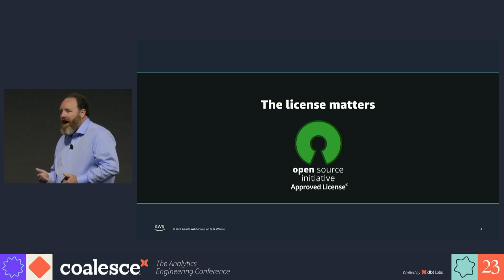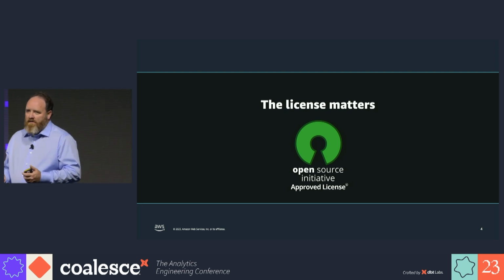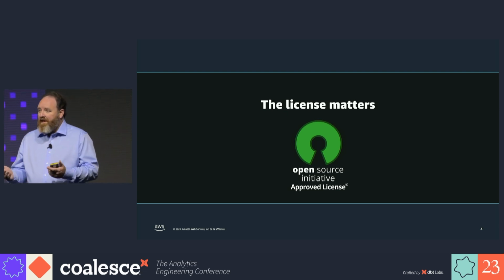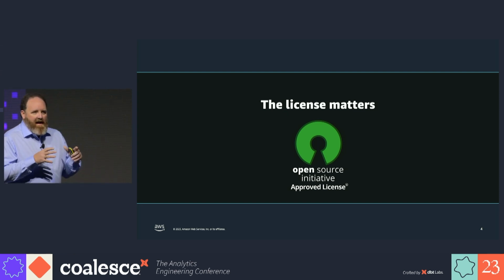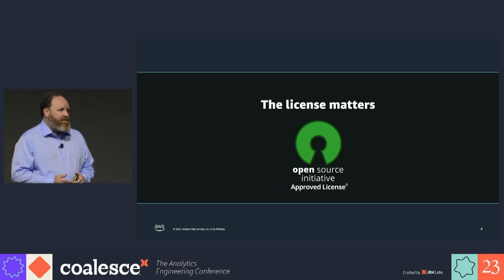Secondly, you have the freedom to go and inspect how that code works. Now, this presupposes that you're going to have access to source code. If you're not given access to source code of something, it is not open source. So you need to be able to actually look at and study how it works. And the corollary to this is you need the ability to change it. So we've got, you can do anything you want with the software. You can look at how it works and change it.